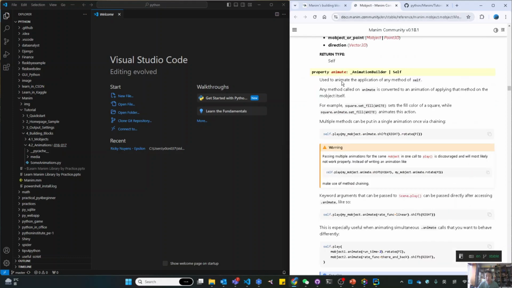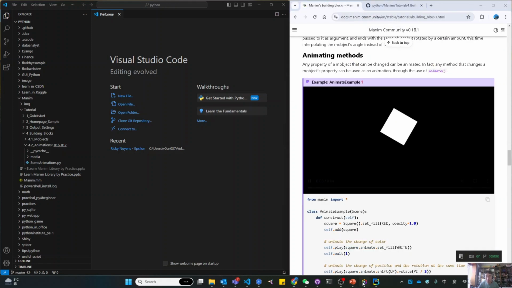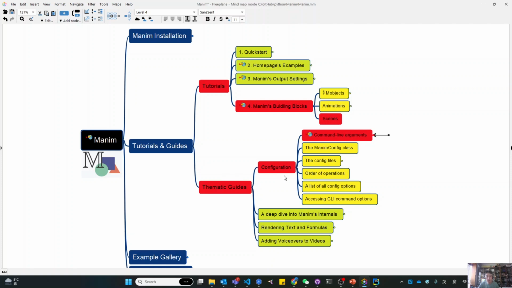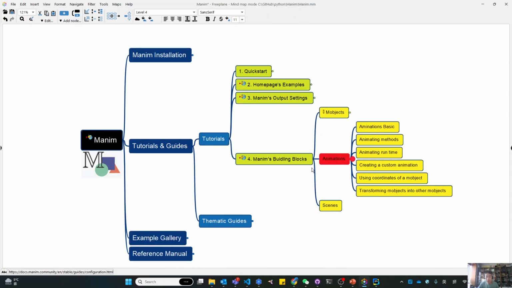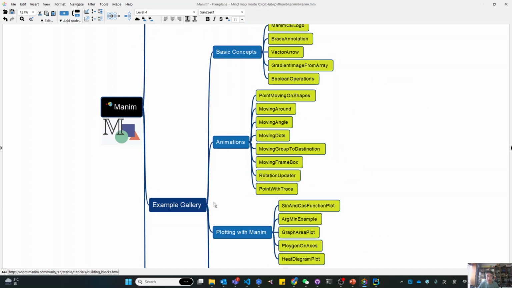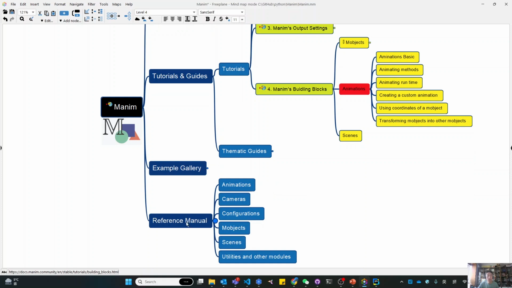As I mentioned, in our mind map you may see we are now in this part: animate or animations. No worry, once we finish the tutorial, we will go to the guide and look at the example gallery, and afterwards we will move to the reference menu.